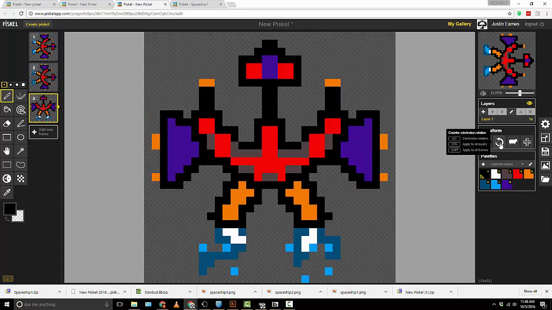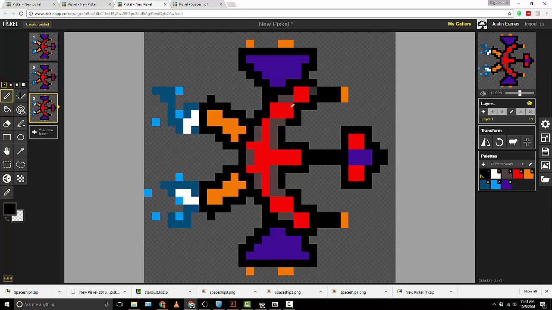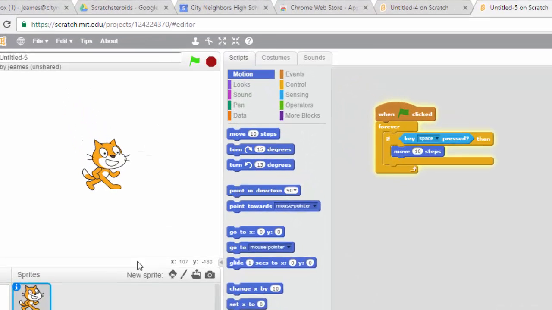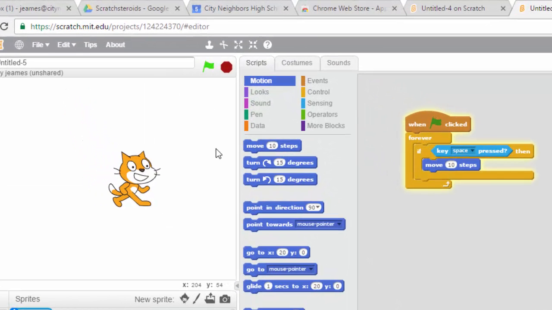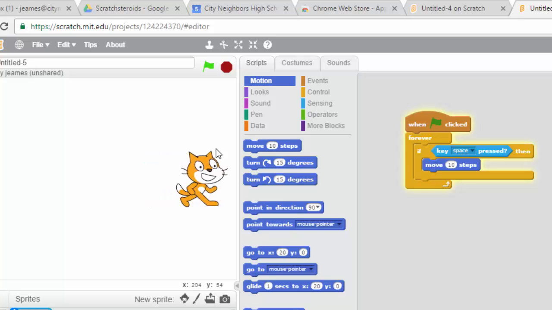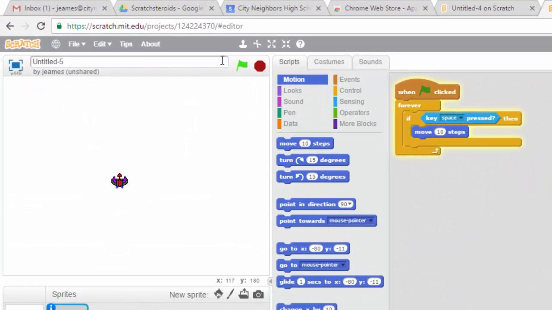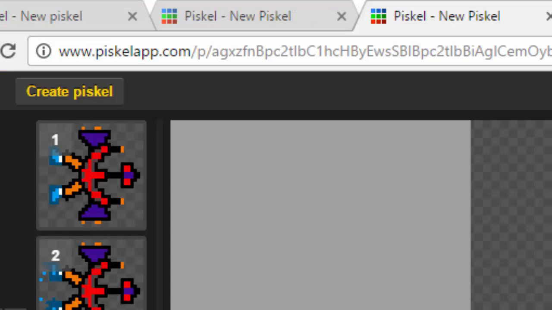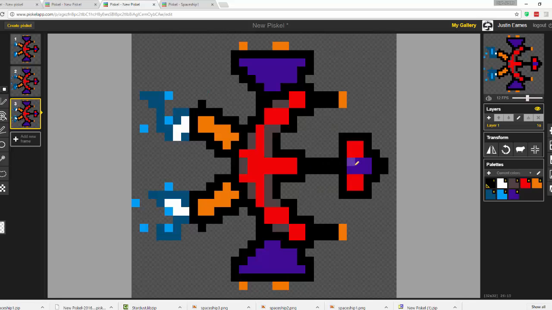This is because in Scratch the default is set so that when you sort of move ahead, you go to the right. If you think of the Scratch cat on the screen, he's sort of facing the right direction, so when you tell him to move ahead, he goes to the right. And so if the ship isn't facing that direction, it doesn't work quite like it should. You're going to notice that for the rest of the video, I will have forgotten this step, so I'm inserting this in the middle of the video. So just pretend like for the rest of the video the spaceship is facing the correct direction.